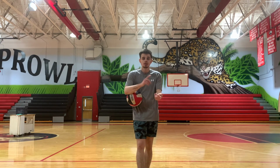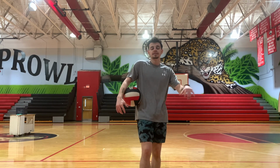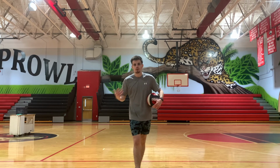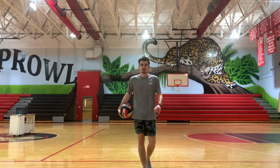We've looked at our forearm pass, we've looked at our set, and we've looked at our different serves. We've also looked at the spike and the block. And then today, of course, we looked at returning to home base, communication. We've looked at 6v6, 2v2, and we talked about that front row and that back row, as well as the rotations. So this video was a little bit loaded.